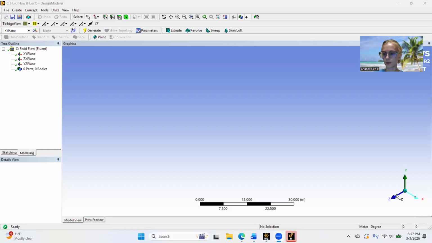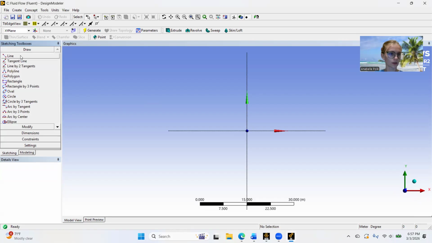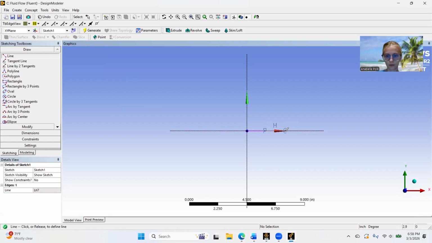We're back. We're going to be working on the XY plane to sketch our wind tunnel. This doesn't really matter now, but just for muscle memory purposes, the units that we are working in, at least dimension-wise, are in inches. So start at the center and make 4 line segments for each part of our wind tunnel.